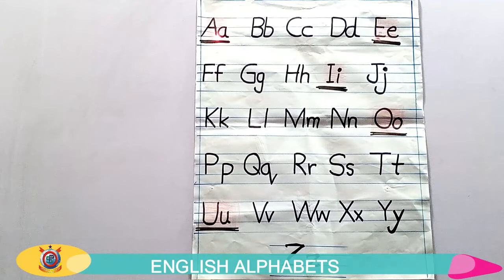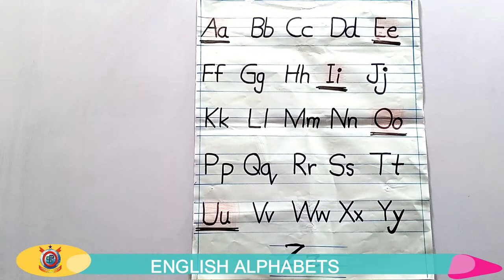And did you count how many vowels there are? 1, 2, 3, 4, 5. How many vowels do we have? Yes, come on, tell me. How many? 5. Great job. 5 vowels we have. Again, read with me. A, E, I, O, U. And can you tell me what the remaining letters are? Can you tell me, please?